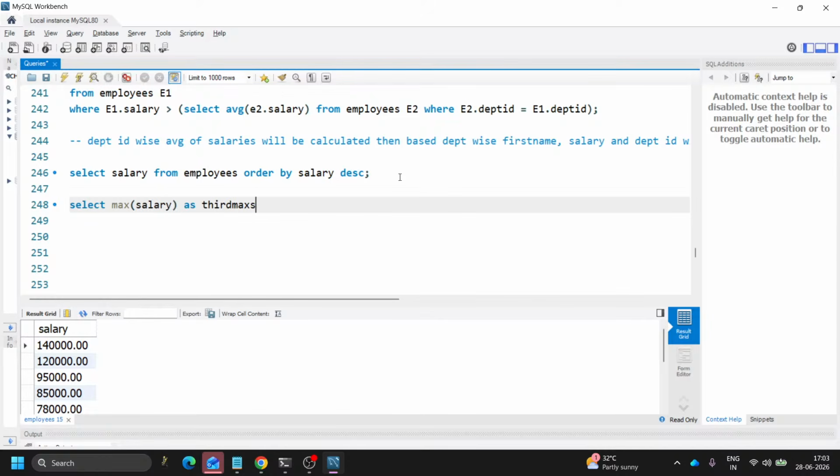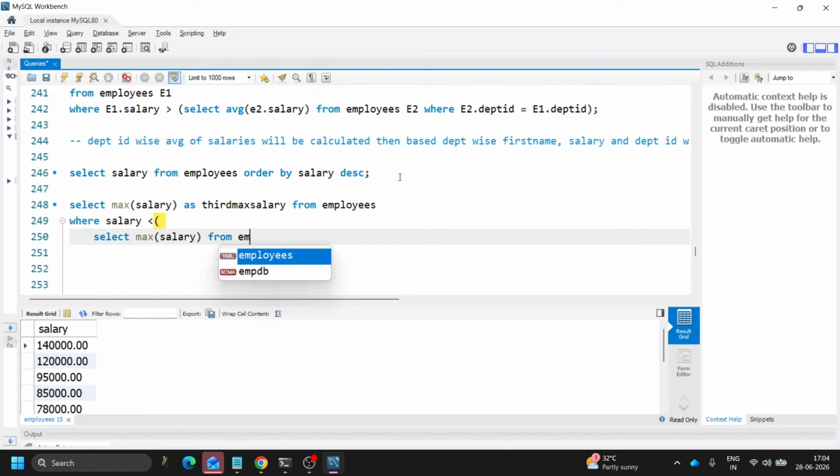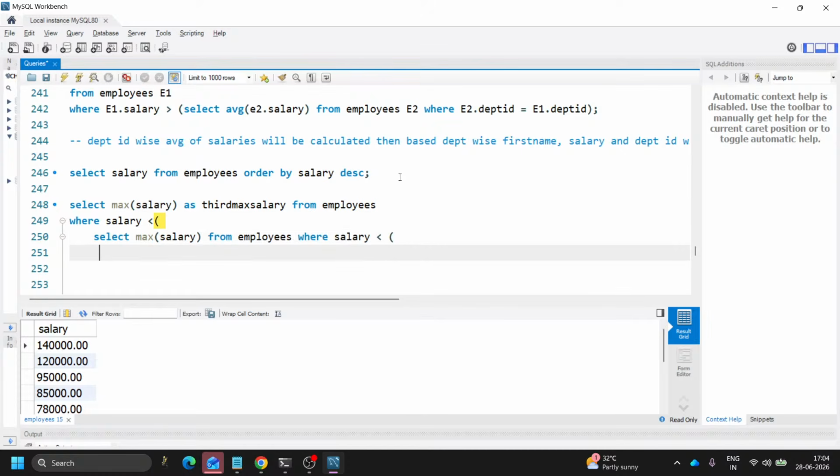Let's print the third max salary from the employees table as third maximum salary. That is an alias name, a new name, where your salary should be less than select maximum salary from employees where salary less than select max of salary from employees.